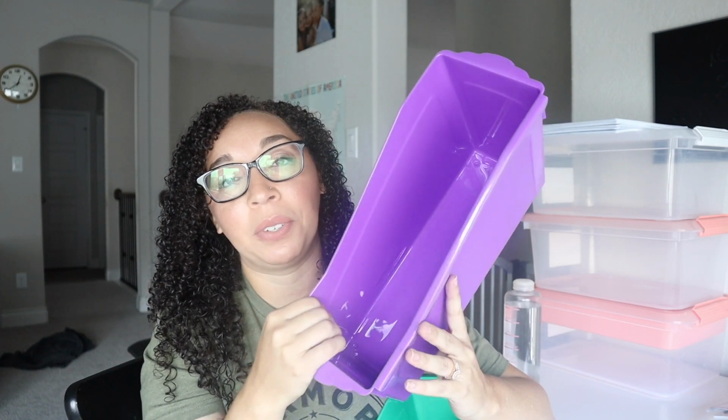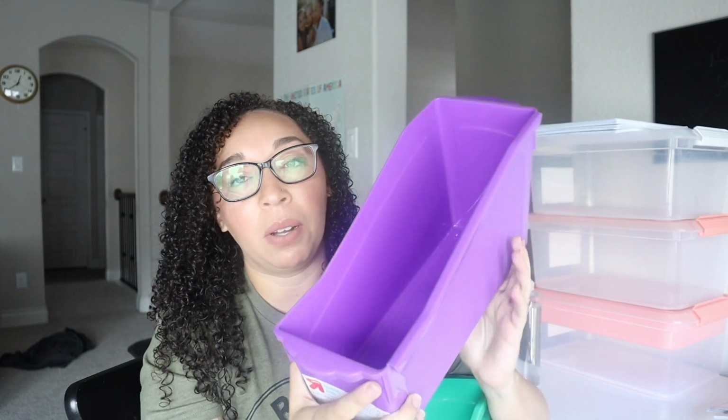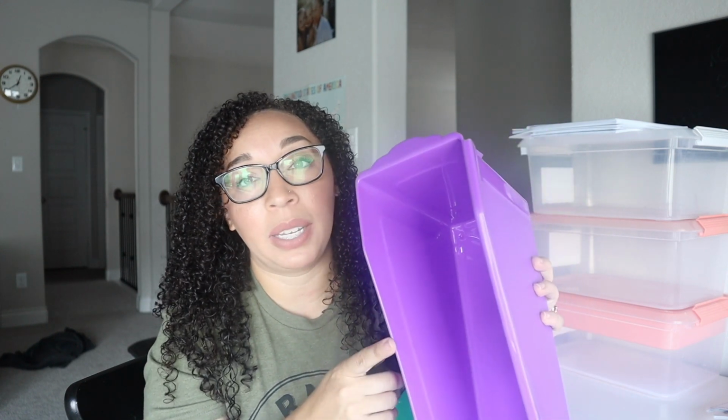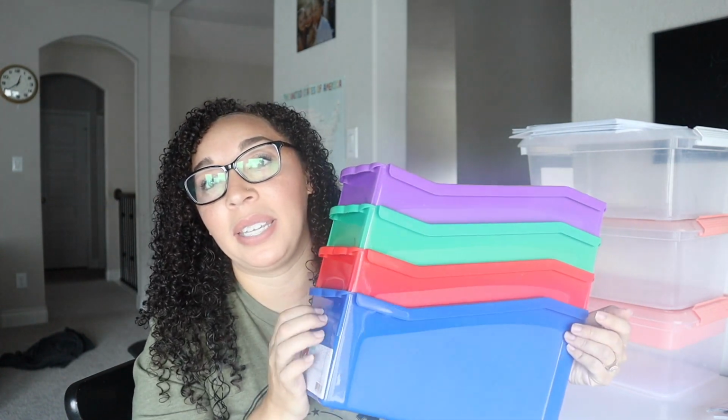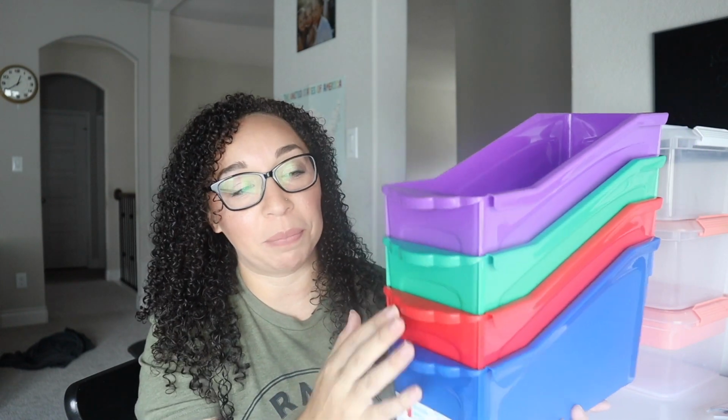So what I want to do is have these on my bookshelf, and then for all of the books that I pick for my kids to read for the year or that they're interested in, I want to keep them all in one of these so that they're not making a mess of the bookshelves every day trying to find something to read, so that they know what they need to read. It's always in here, and they can just go and get their book from there. So that's my intention behind these this year. And then they'll all be uniform. So that's why I got those.